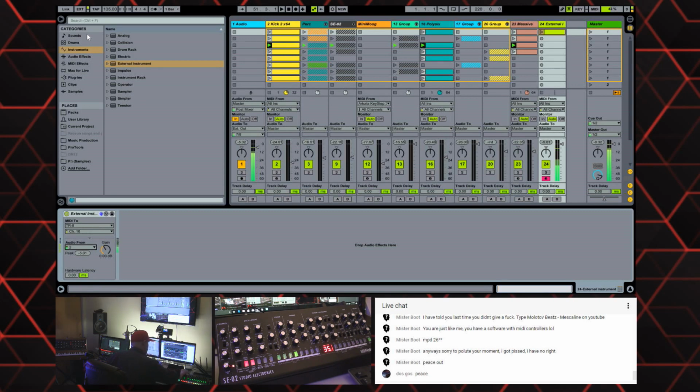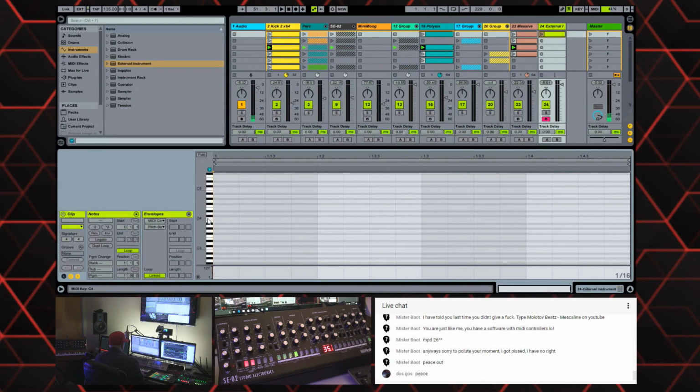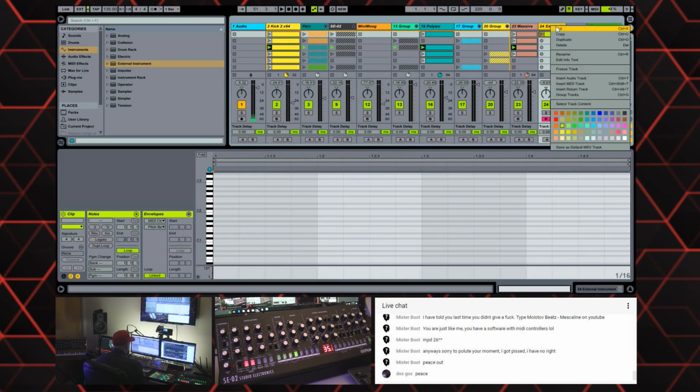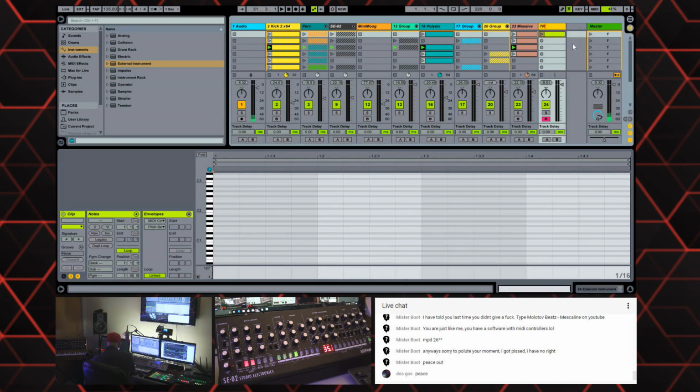There it goes. Oh, and I'm dropping stuff. All right, so let's see if that's doing it. Yeah, we got TR8 sounds. So there's a snare. Let's rename this TR8.